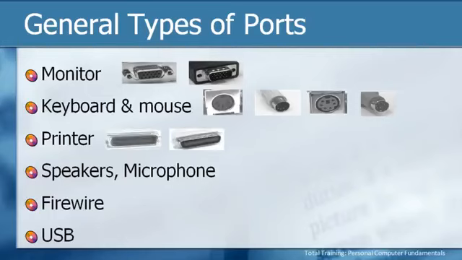We're seeing fewer and fewer printer ports, but it can be a larger port than the monitor port, with more pins, as they say, or more holes. And again, it should be labeled, like many of these ports will be, that it is for a printer. These days with multimedia, wanting to use speakers and or microphones is important. These are very typical audio-video kinds of connections that you probably have on your portable CD player and other things that you've used. And the port itself can actually be on the back of the computer, where a sound or video card may go, or it could also be on the front of your computer. There may be several different ports that all fit the same type of thing. Usually they're marked separately for the speaker and the microphone. So make sure that you put it into the correct one.